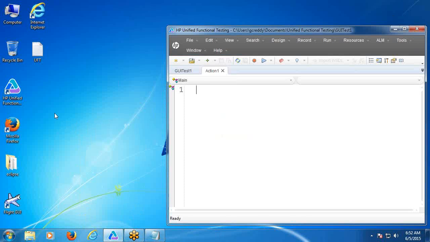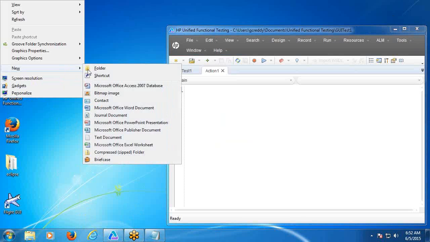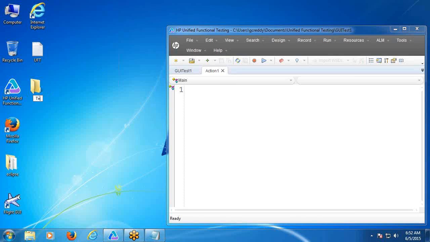Next, create tests. I'm creating a folder on the desktop, Tests. In these tests, I'm not inserting any verification point, but you can insert verification points. I'm just taking sample tests.